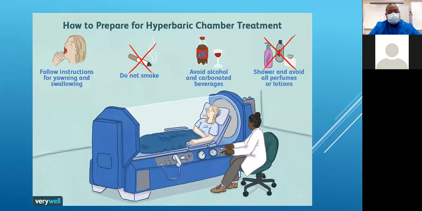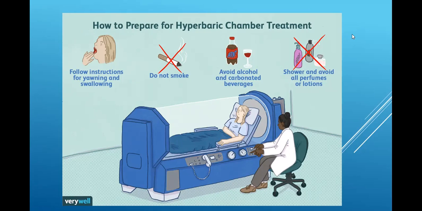Don't smoke, of course, because it supports combustion because there's oxygen in there. Avoid alcohol and carbonated beverages because carbonated beverages are more bubbles, okay? And then shower, and avoid all perfumes or lotions because you just don't know, those scents may become stronger in hyperbaric therapy. But they want you to make sure you shower though. You don't want to be in there stinking, okay? Have it musty for the next person.